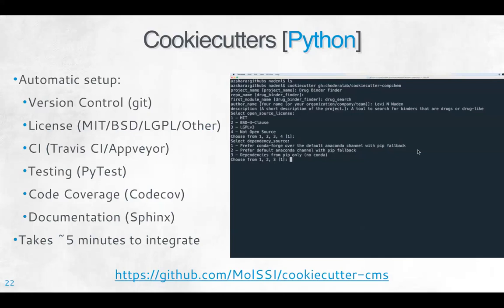And so from looking at a lot of Python projects online, including the NumFocus organization, which houses things like SciPy and NumPy and IPython and the like, we said, what are the best practices that these guys employ? What do our users need? And this is the result, where you can set up everything that falls underneath our best practices. I'd say it takes about 5 minutes if you're used to it, or about 20 minutes if you've never touched these tools before. So we're trying to make these things very friendly and very easy to use.